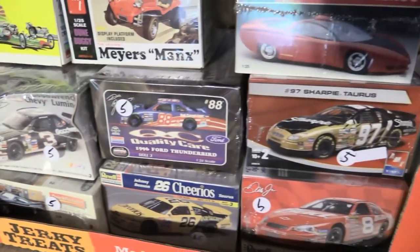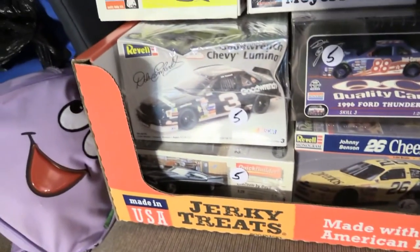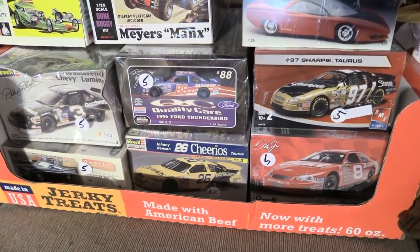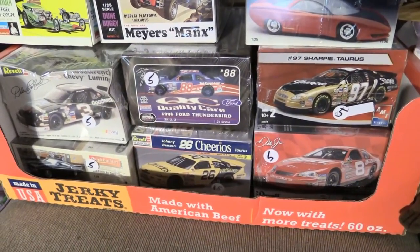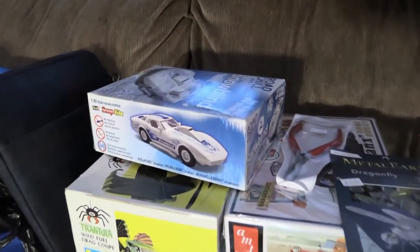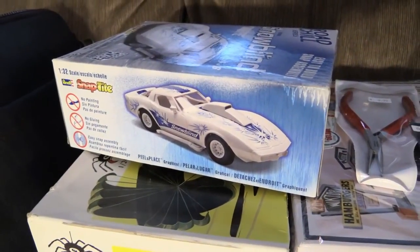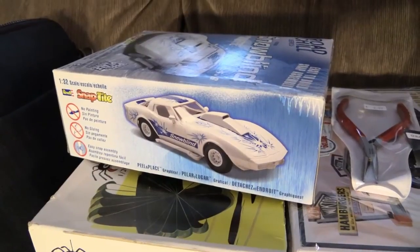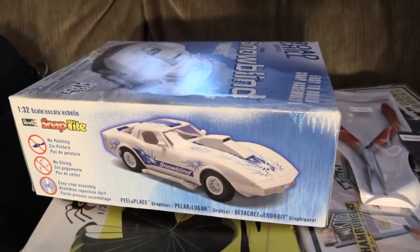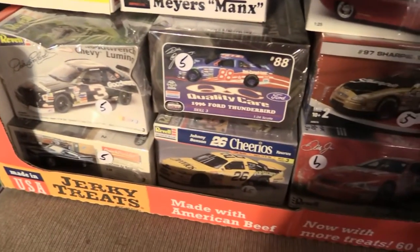But then all the rest of these NASCARs, like basically what's in the frame right now, everything that came in this box here, he said $15 for it all. And I believe my wife had given him 20 because the same guy was so generous. My little girl was over there and he just gave her this snap together. And this was before I even came over there. I was still filming the models, the display models. And she came back and said one of the vendors had just given my daughter this kit.